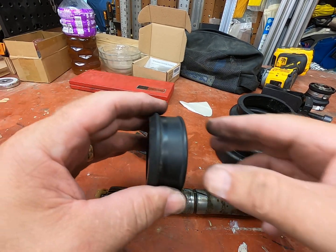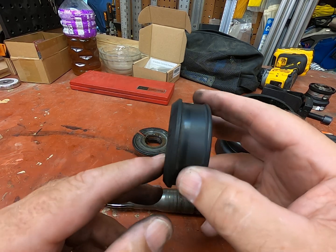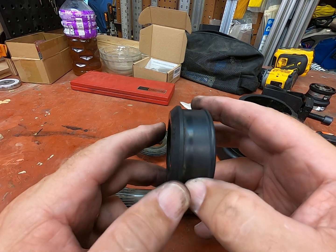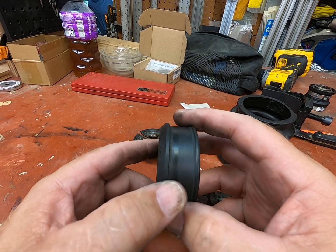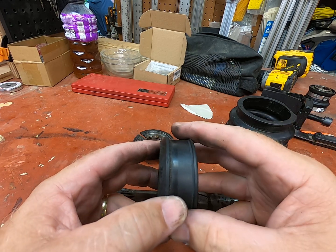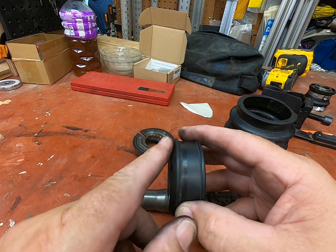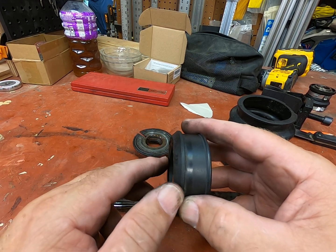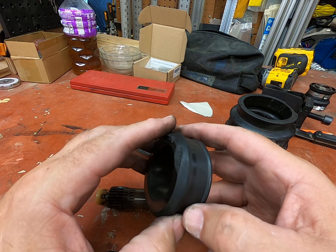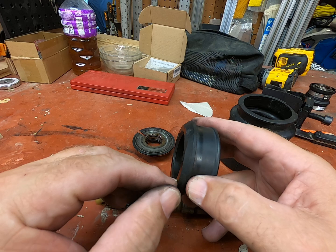In an earlier video I was talking about how much the carbon ring would wear down after a hundred hours. From my experience, I measured there is only eight thousandths of an inch difference between a brand new ring and this one which was at 100 hours. I wanted to test, measure, and evaluate, so I had this whole driveline pulled to check wear characteristics compared to a brand new one. My earlier ski was a 2019 and the carbon ring cratered after 30 hours, blowing dust everywhere due to bad formulation.